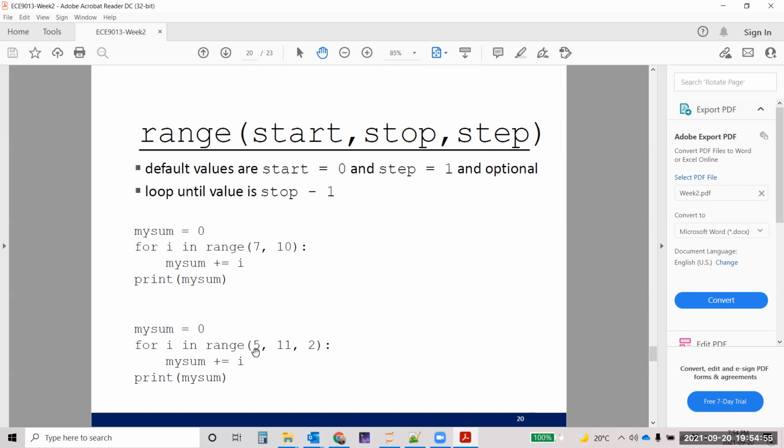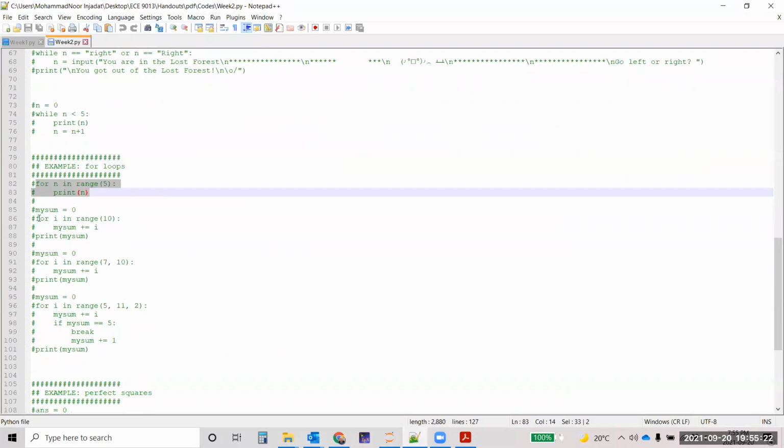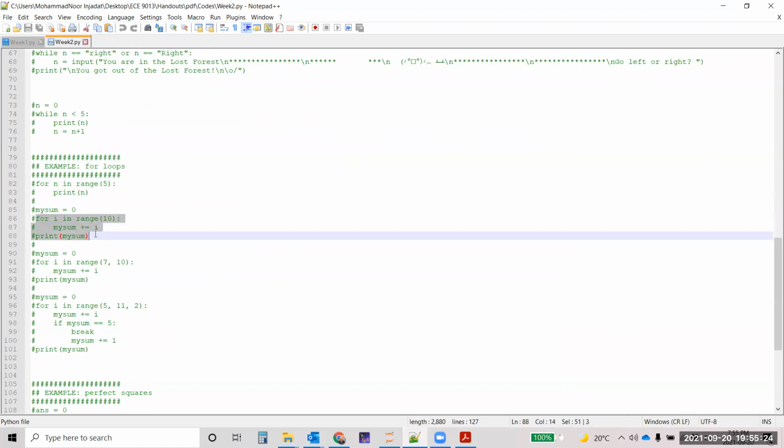We write start at 5, stop at 11, each time increase 2. Here we write start at 7, stop at 10. And since we don't decide the third one, which is the step, that means choose the default. The default is 1. So let's see this example.